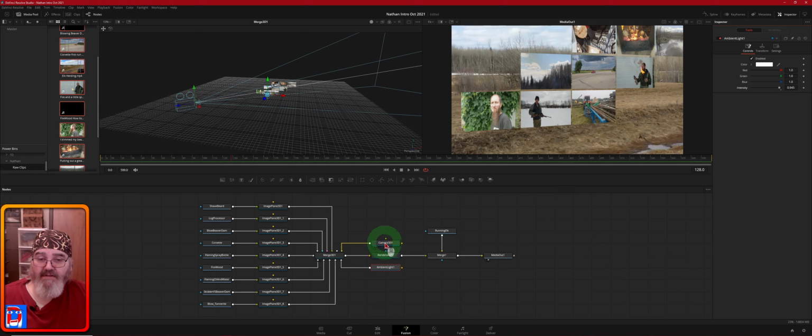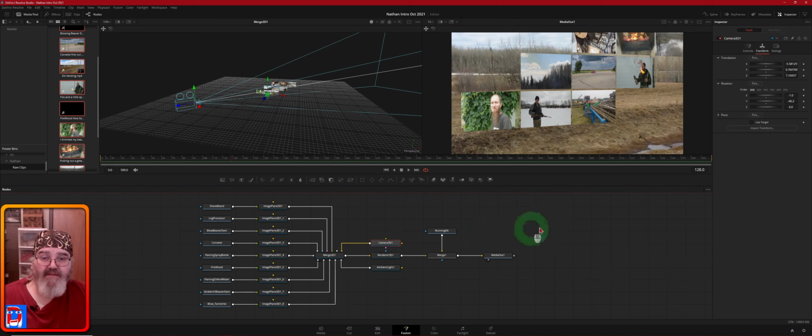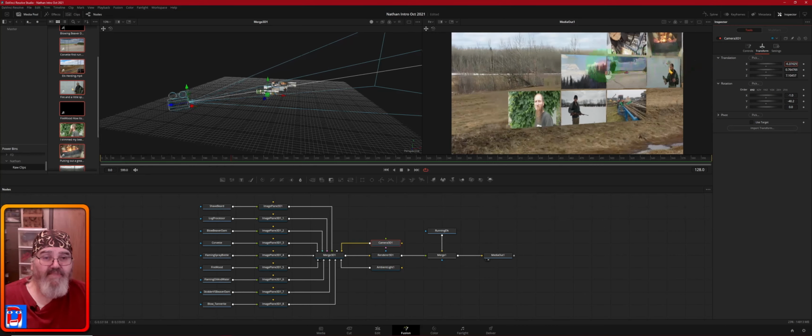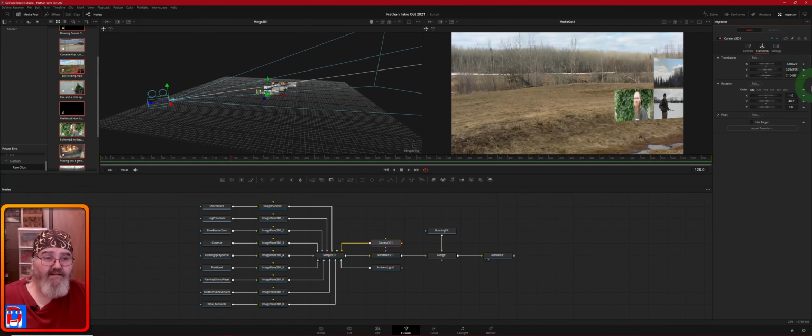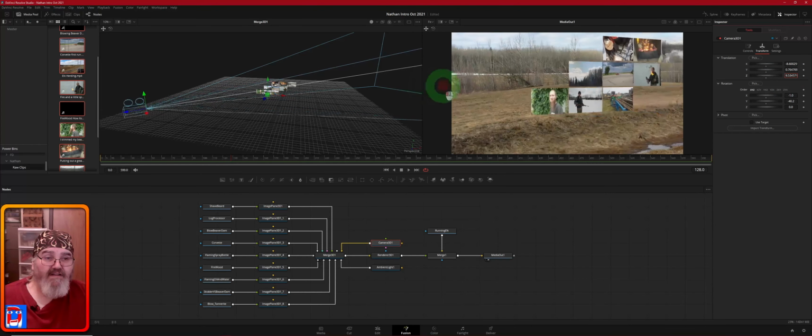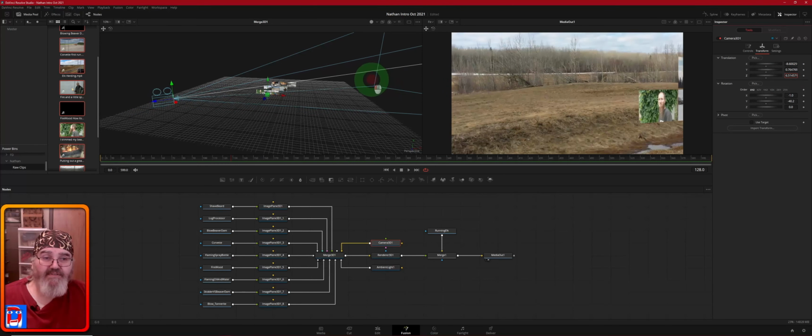Okay, now we're going to move our camera a little bit more, and we're going to zoom it back in. So let's change our camera position a bit here. Okay, and we'll move our Z position. Yeah, let me see, we want it closer.